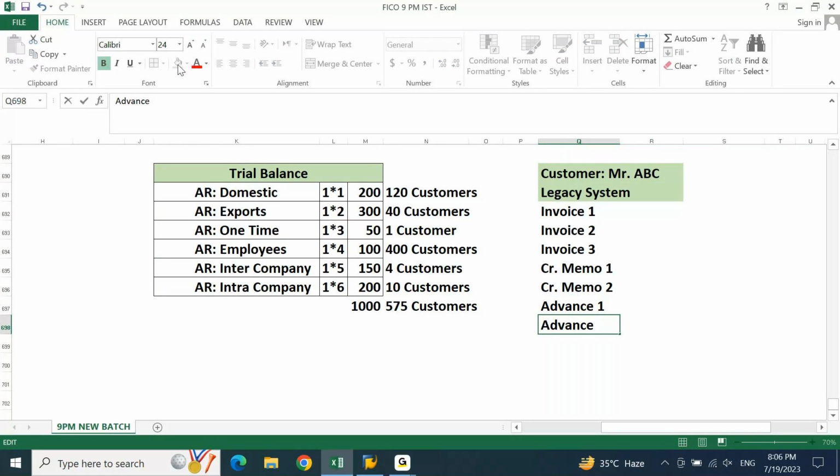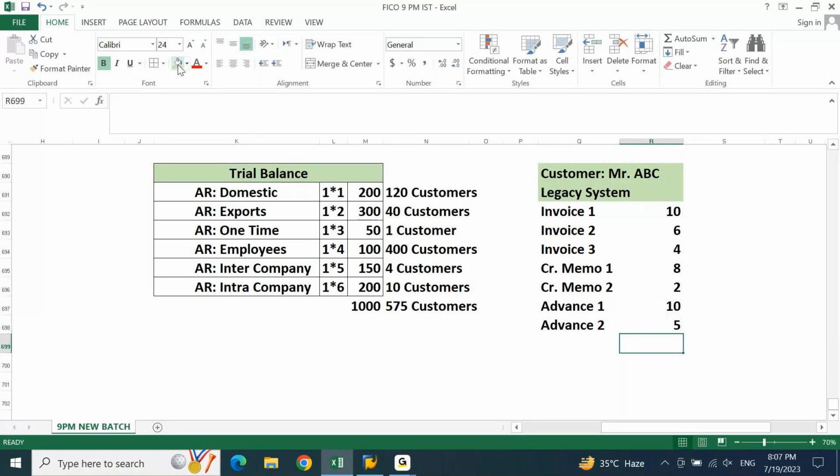Assuming this is the breakup that I have for one of my customers in the legacy system, for every invoice you are going to have the value. Let's say this is 10, this is 5, this is 4, this is 8, this is 2, this is 10, this is 5. Now overall, if I do a total, this is what I am getting.